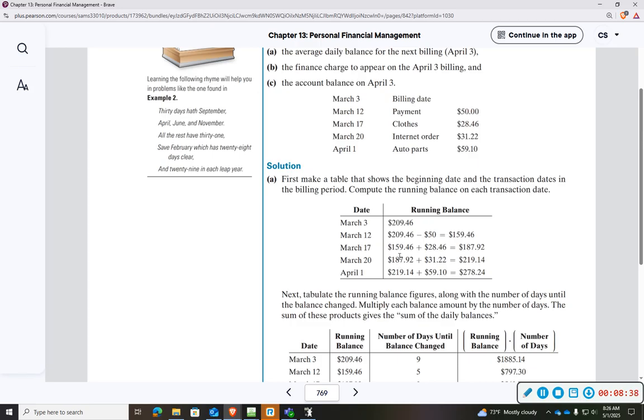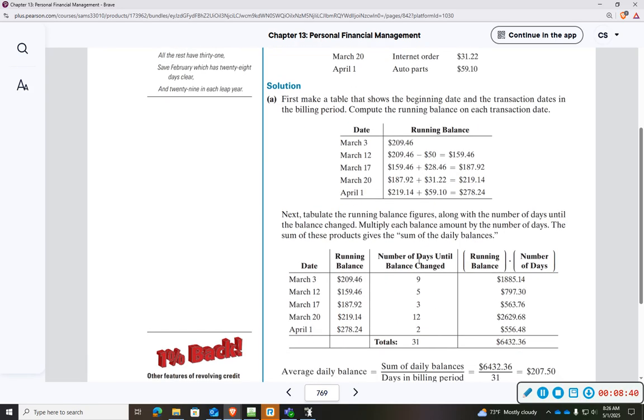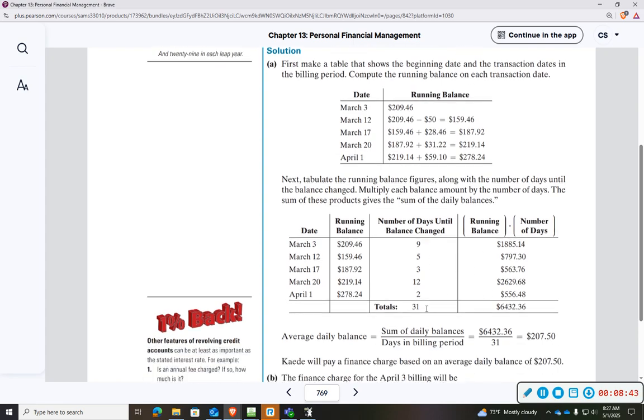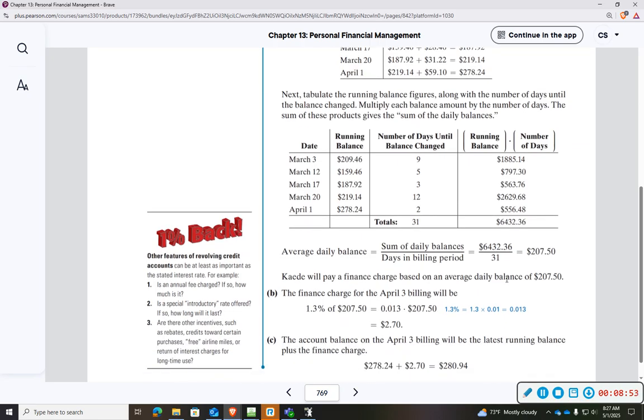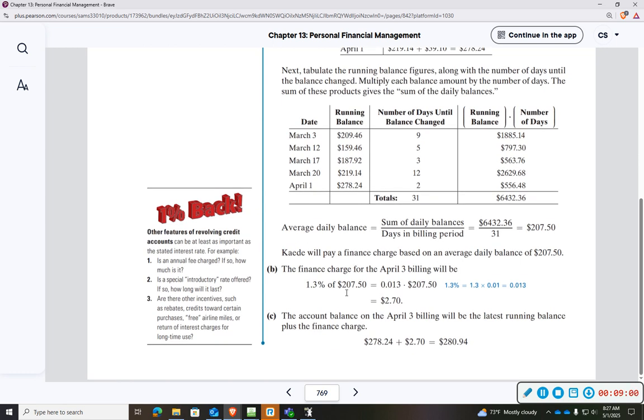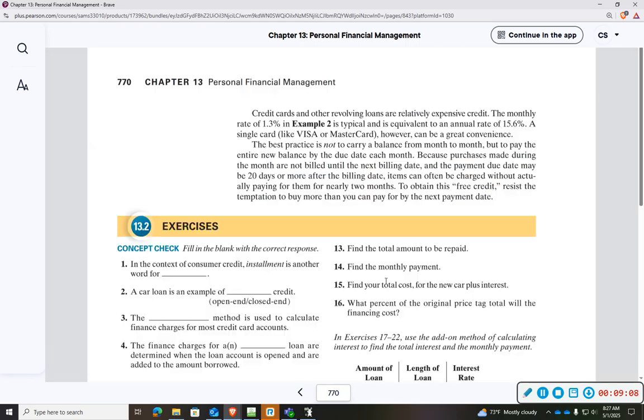and they're going to multiply that 1.3% times whatever balance is on that card, and then they will add those charges up to get a total here, and they divide it by 31 for however many days in a month, and this is the average daily balance amount, and they're going to multiply that by 1.3%, and that's how they compute the interest. So it's a lot that they do in the background, but they're doing this in a way to make as much profit as possible. And here they're telling you the annual rate is 15.6.